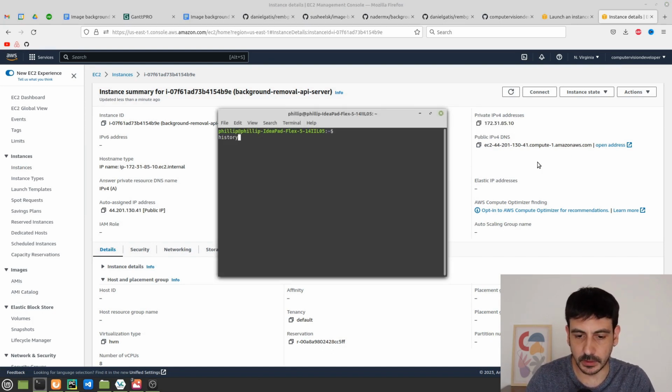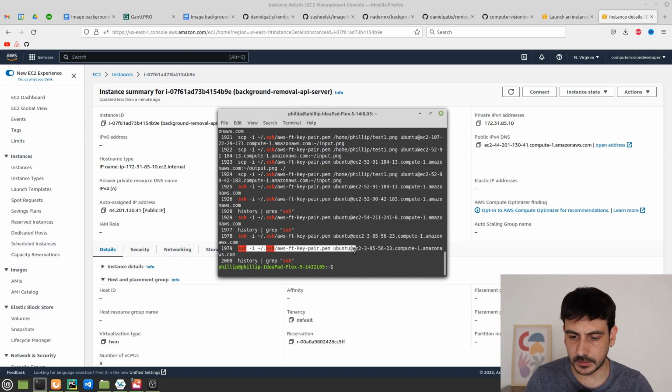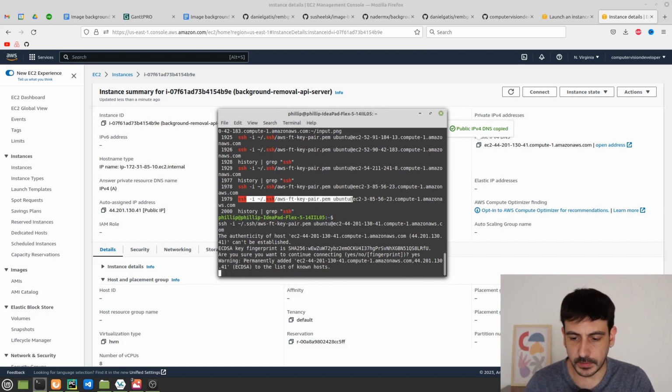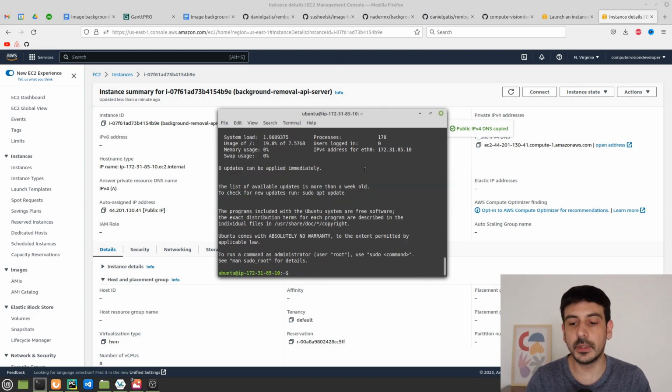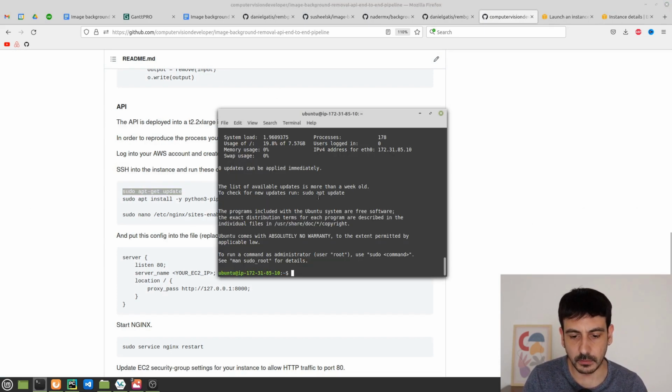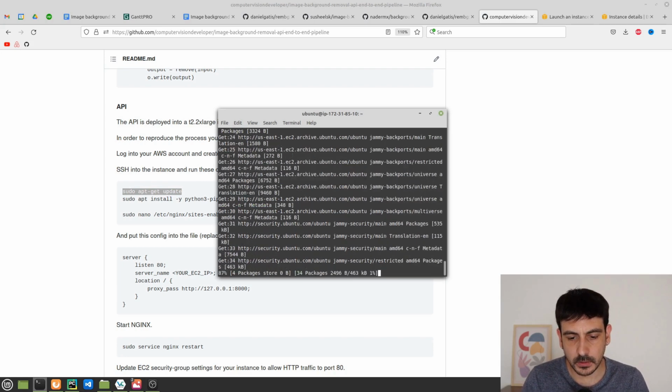and I'm going to do something like, because it's going to be easier if I just copy paste. So copy, paste, and then copy and then paste. Okay, so this is yes, and I'm now in the EC2 instance I just launched, and let's see what's the next step. Once we are in the EC2 instance, we need to run these commands. So I'm going to run these commands one by one.